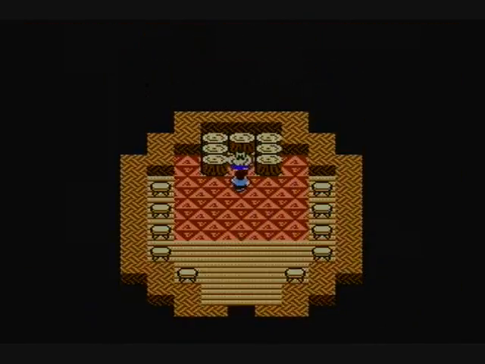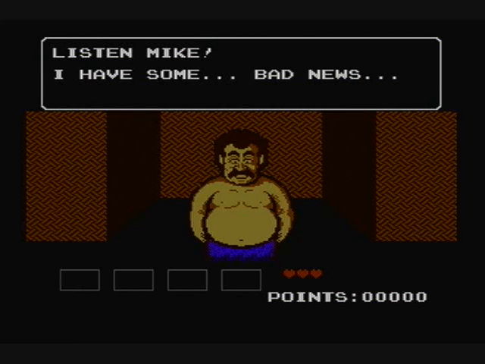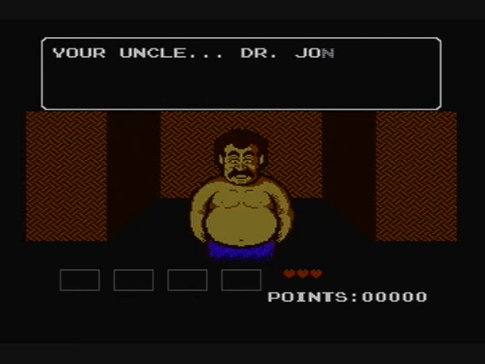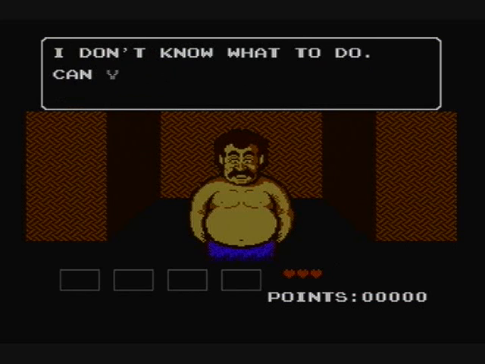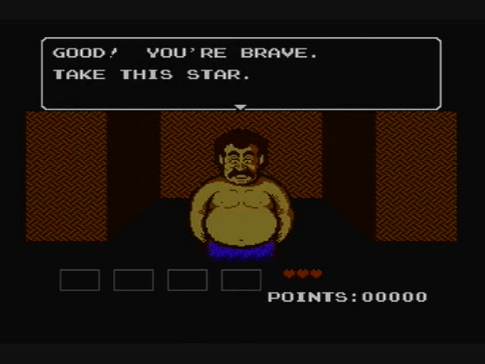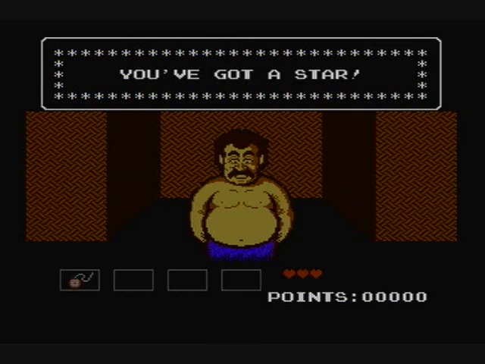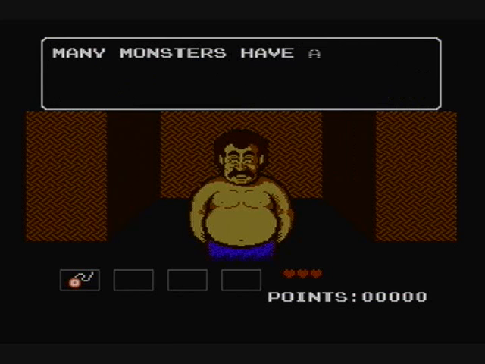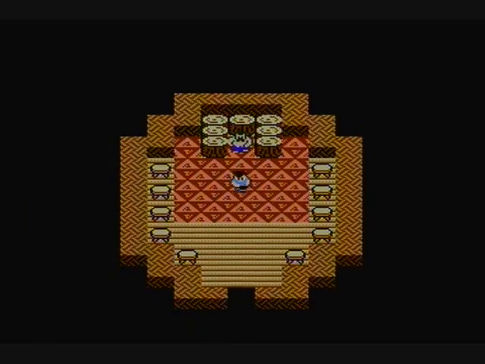Yes. And most importantly, you have to talk to your uncle's friend, who's the chief of Sea Island, the island that you're on. He'll tell you that your uncle's been abducted and that monsters have been going through the islands. So just say yes to him when he asks you if you're gonna help him, and he'll give you a yo-yo. And then he says that the fate of your uncle is in your hands.